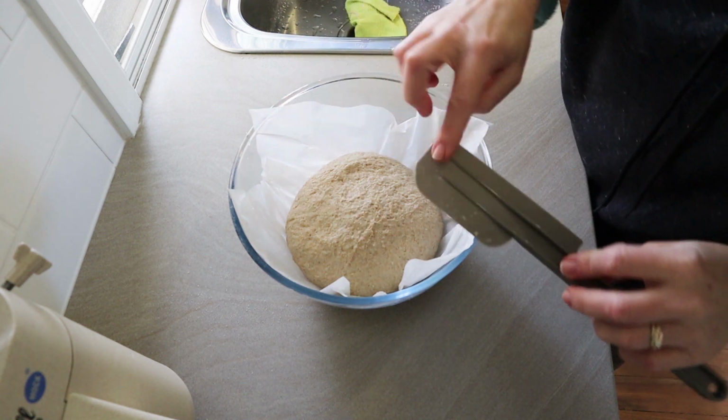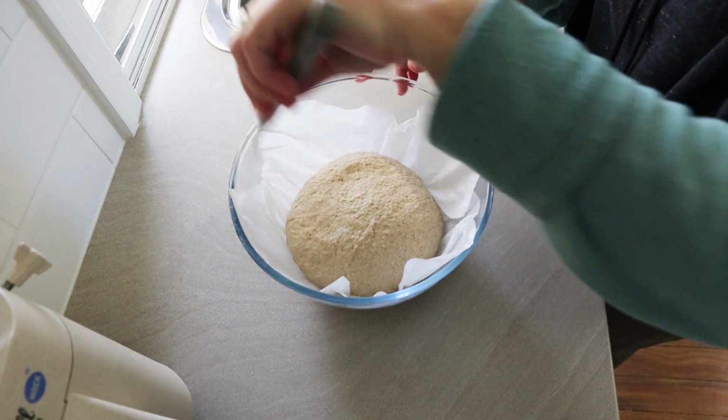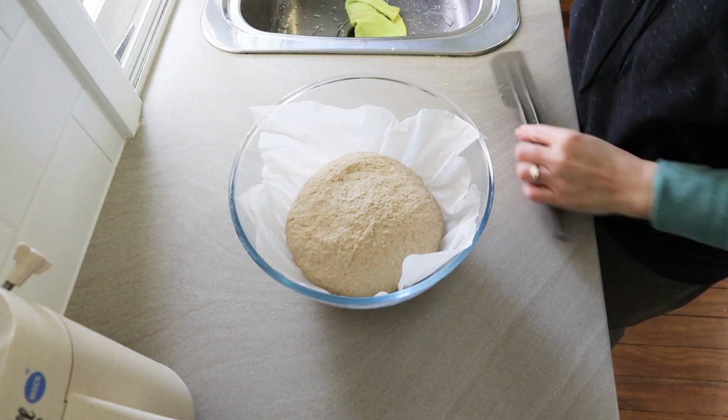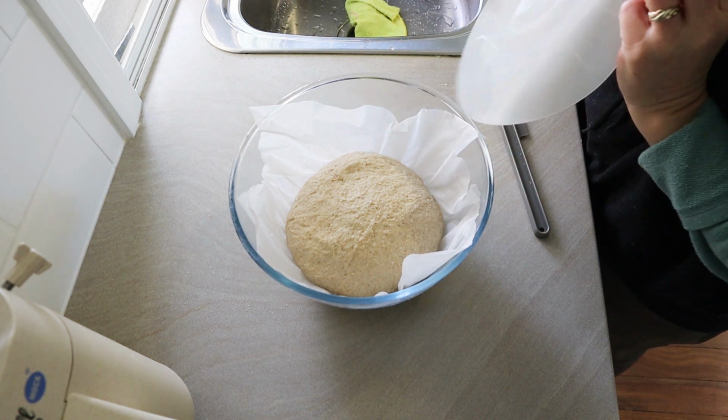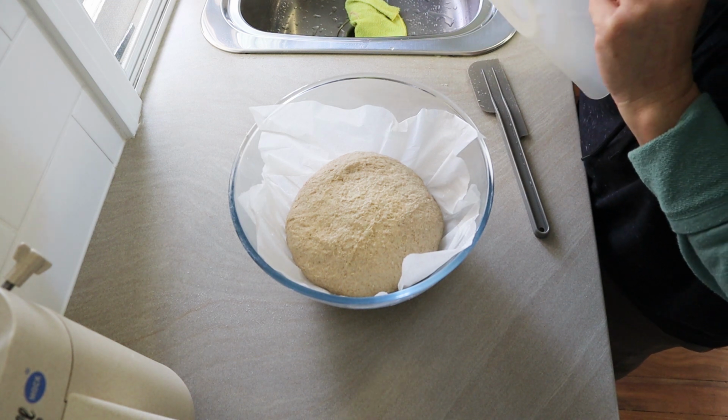The reason why I wet the paper is it stops the dough and the spatula from sticking to it, so you can just press out any creases in the side of the paper. And that's it. We'll leave the dough now just for the final proof, probably an hour and a half or so. I'll keep an eye on it.